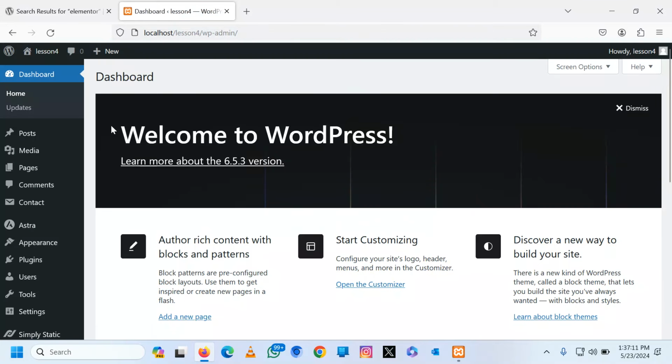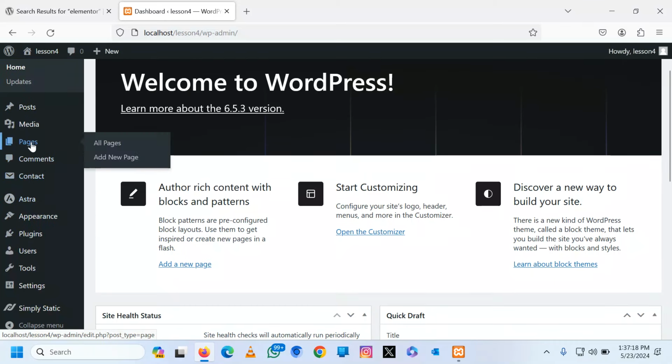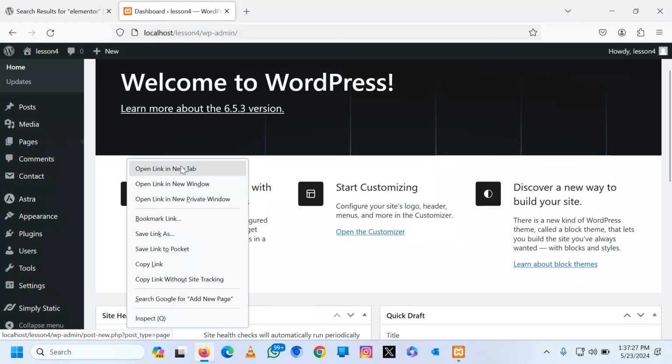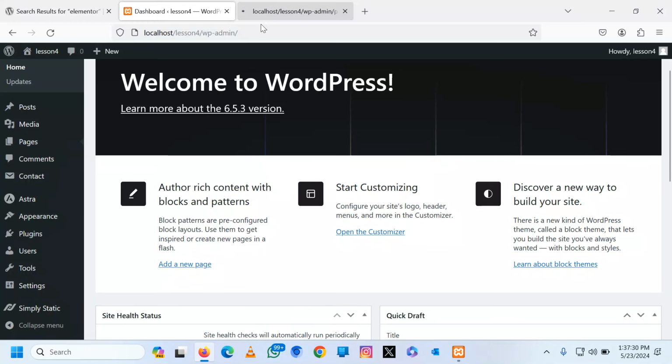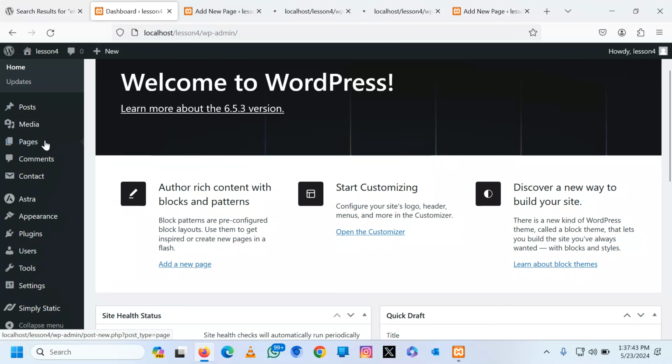In preparations, remember we deleted all the posts, we deleted all the demo data under pages. Now we need to start by also adding pages. So we can add new pages. Let's add some pages. I go to pages and add a new page. I want us to add like 4 pages. So under pages, I can add pages.